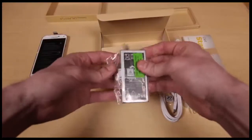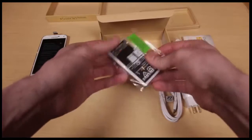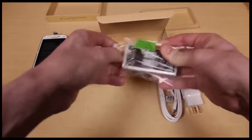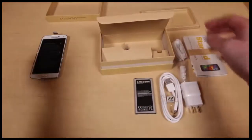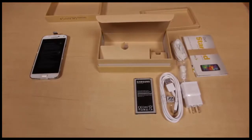And next we have the battery. This is actually a 2800 milliamp battery, which will give you 21 hours of talk time, along with 16 hours standby. And that's really, really good for a smartphone of this caliber. And it's great to see the high-end Android devices really starting to get a longer battery life. And really, this is everything that comes inside the Galaxy S5's box.